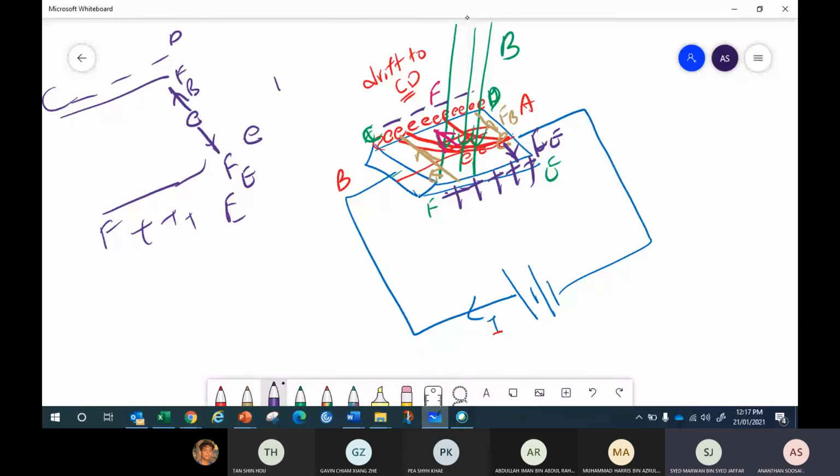Okay. When these two forces balance, what will happen to this electron? Is it going to drift? No. So the electron will go straight. So after 10,000 electrons have already drifted to the side, stuck at the side of CD, the 10,001st electron has a chance to go straight. So you get a current. Okay.